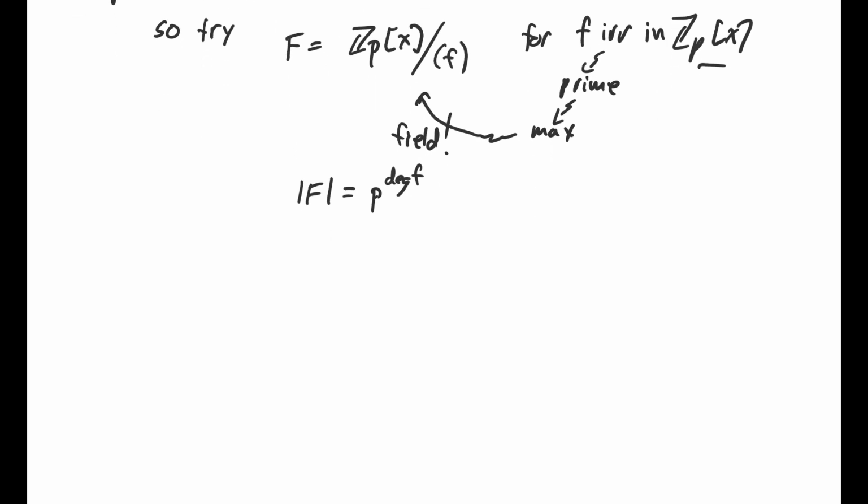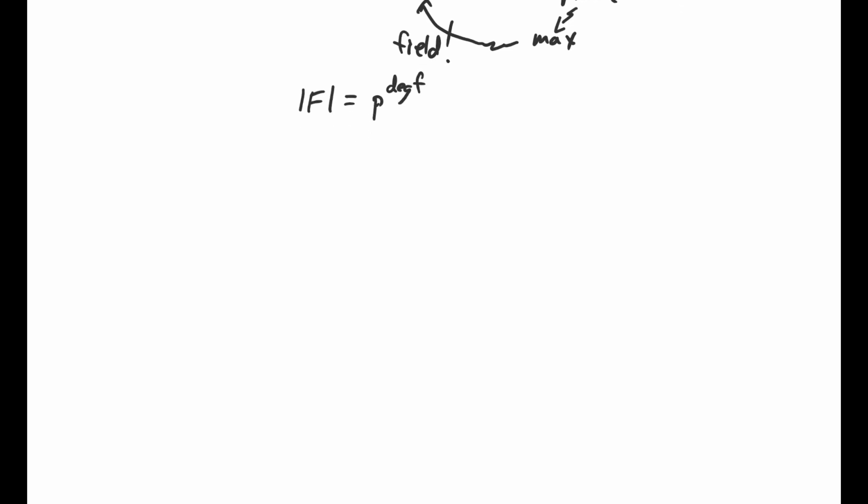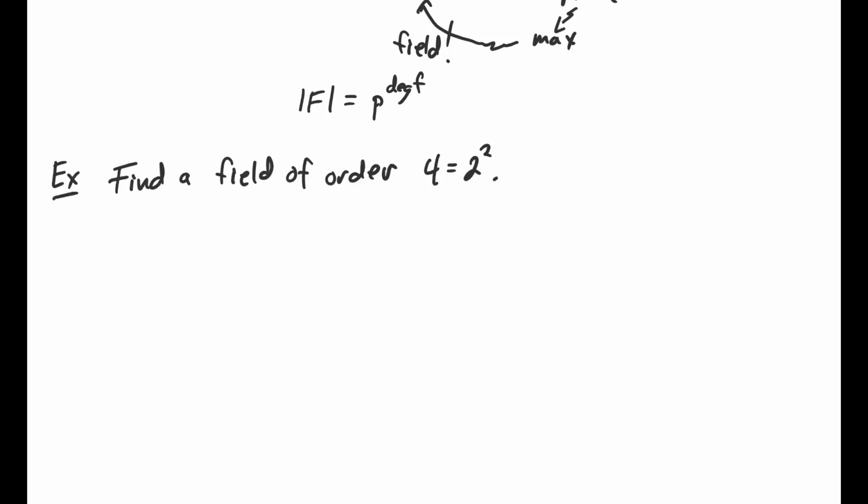Okay, I should add this as well. We even know how big this field is, because the degree of the extension when you attach this algebraic element was just the degree of the minimal polynomial. So the n from the previous corollary is just the degree of f. So whatever the degree of the polynomial is, the size of this field is p to that degree. So it turns out this makes things super explicit in any particular case. Let's look at a concrete example.